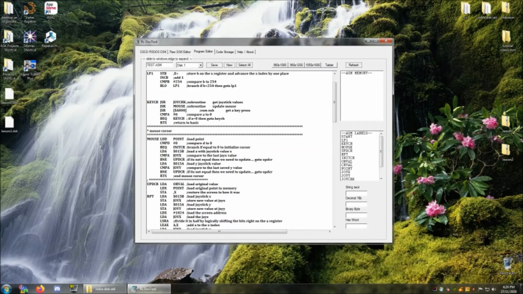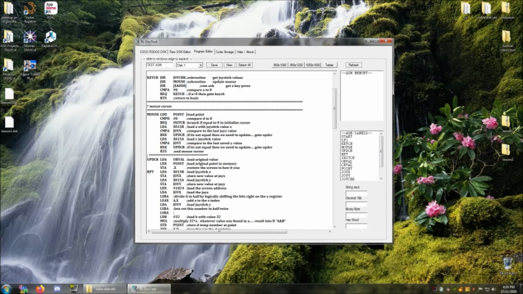If it's BEQ, branch equal, to key check, which means no key was pressed. So this would be like a continuous loop until I press a key on the screen, and then at the end it'll RTS, return to BASIC.